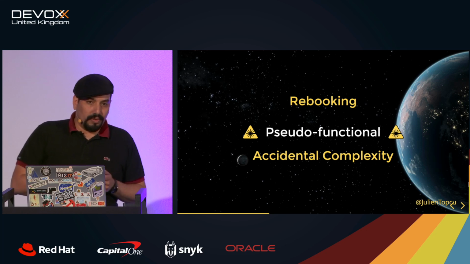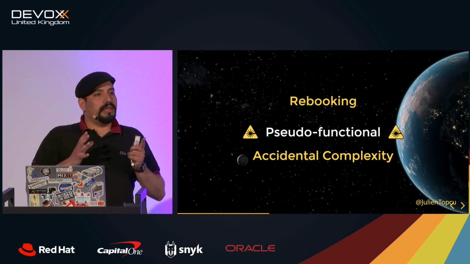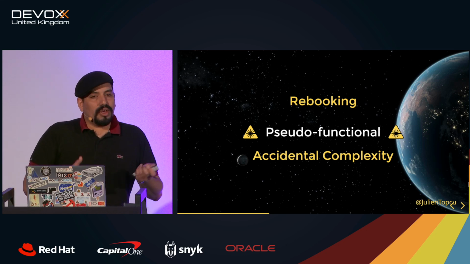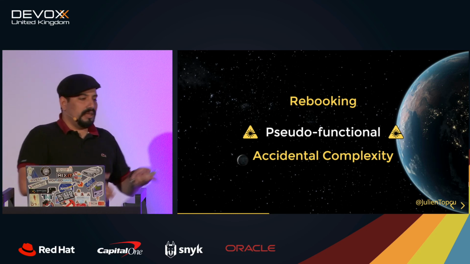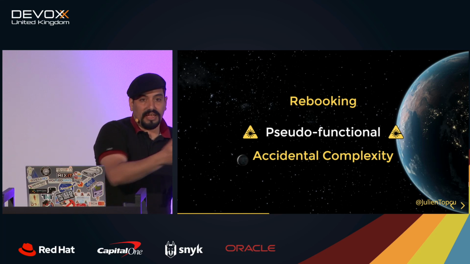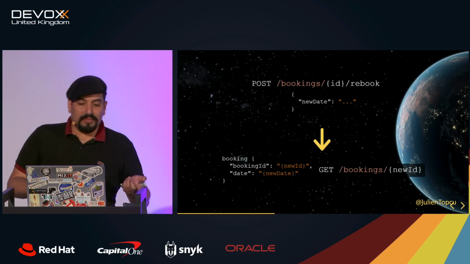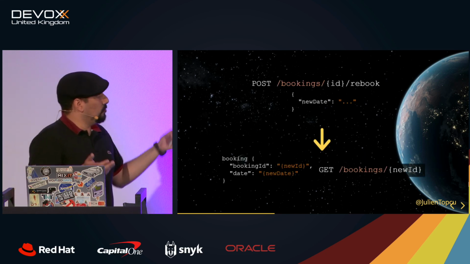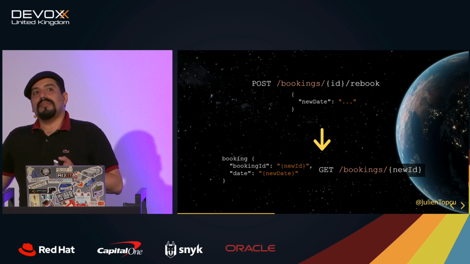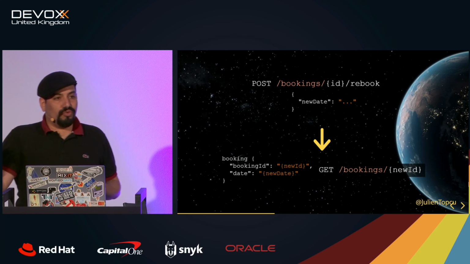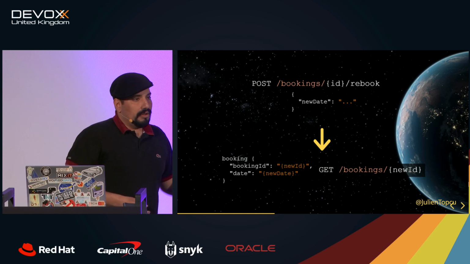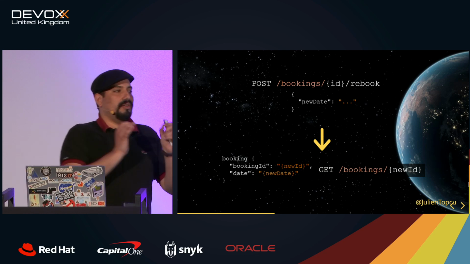How will we fix that problem? So for me, we have to align with the business workflow. What is the user doing? The user, if he wants to rebook an existing booking, he goes on that booking, and he specifies a new date and rebook. So let's do exactly the same thing. So let's go to the booking he wants, bookings with the ID, and I'm appending something that is called a classifier in REST, /rebook. This is a verb. So I'm pretty sure that with that URL, you all know what is the intent of that API.